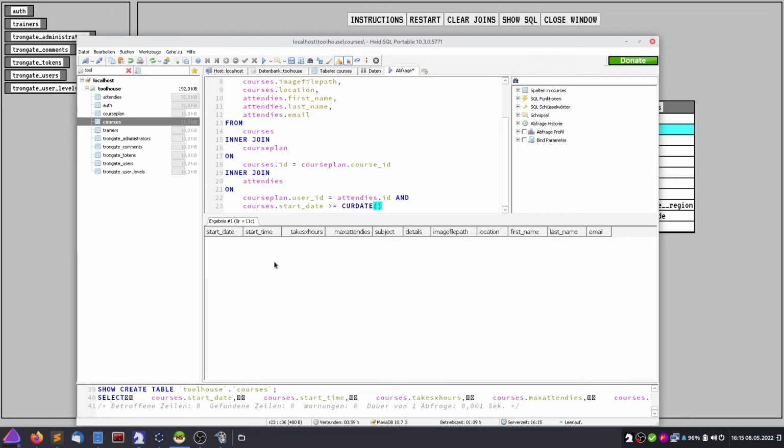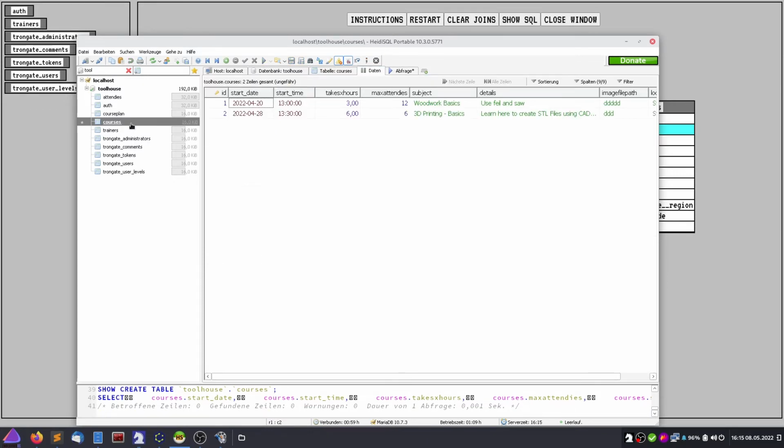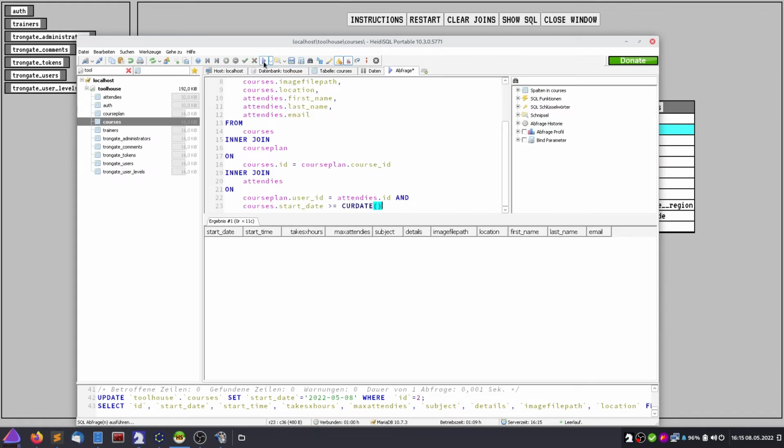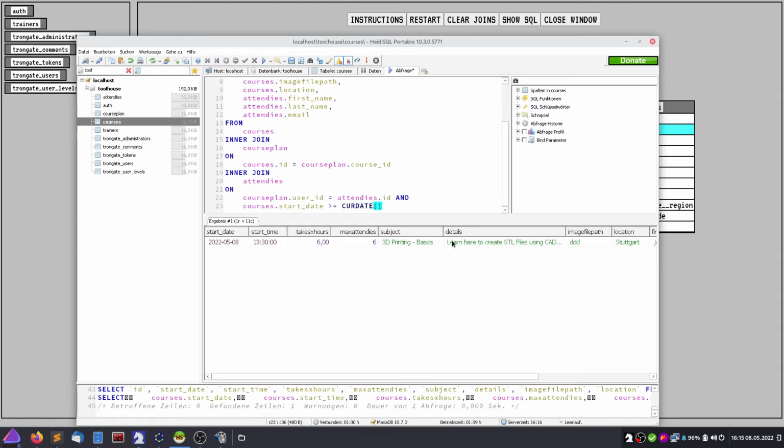If we change some data of the courses table so that it meets, maybe this 3D printing course, let's make this the 28th of May, or the 8th of May. If you ask this again, we get only this one course. So this is the answer for the course of today.